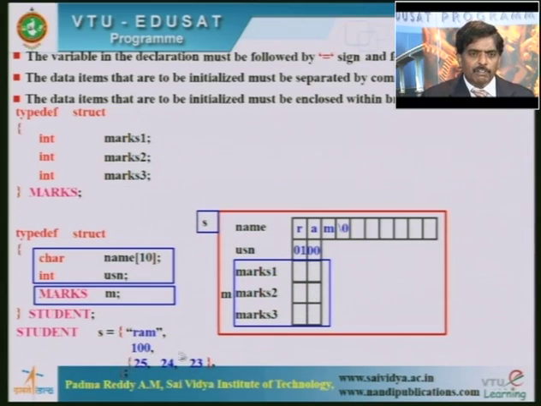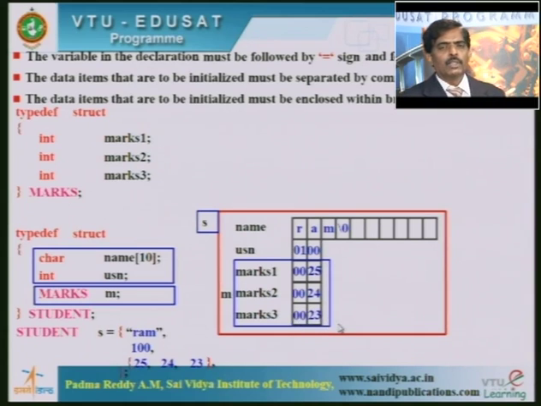Now these are three structure members and this is the structure here. First 25 will be copied into this location, 24 will be copied into this location, and finally 23 will be copied into this location. I hope now we understood how to initialize the members of a structure.